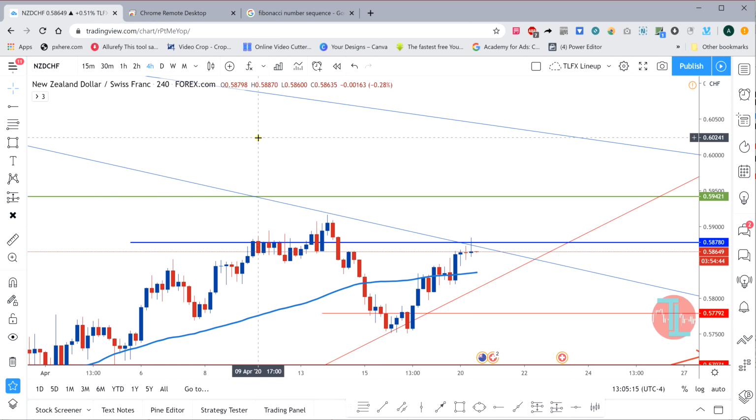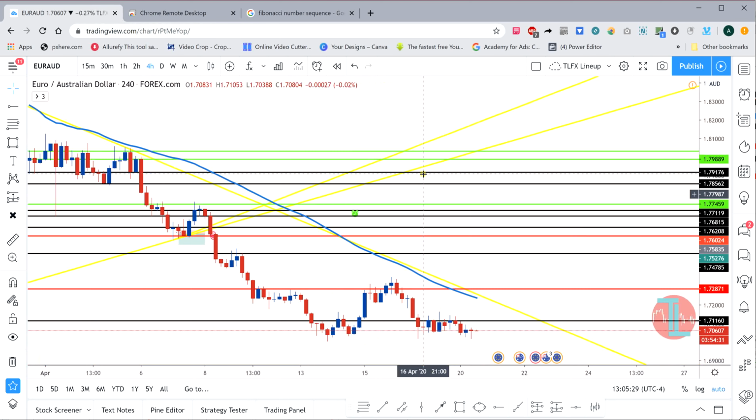But pay attention again. These markets are closed, guys. You're not going to see a lot of price action. It's 1 o'clock in the afternoon here in the U.S. on the East Coast. No price action going on there. So we're just going to have to wait for later. But we have our zones marked out. We go ahead and mark those.